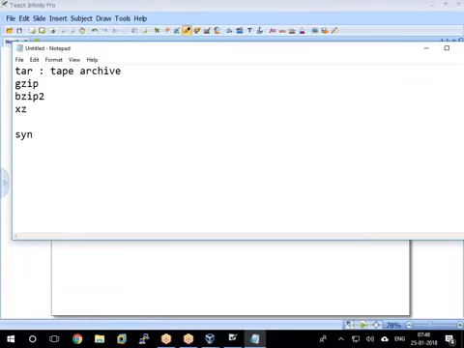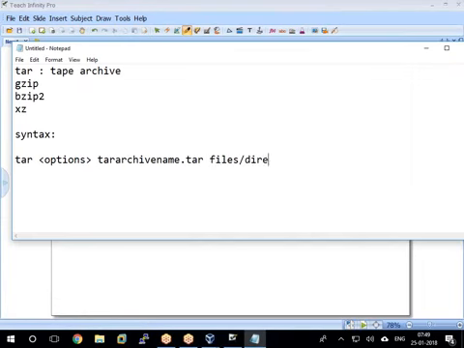Syntax. tar option, archive name dot tar, then files or directories.